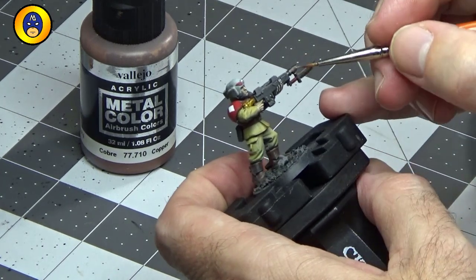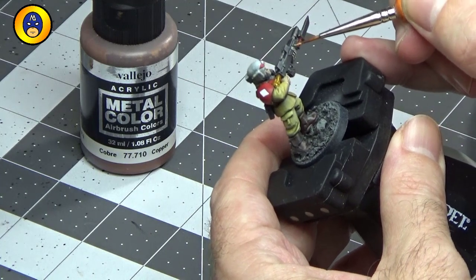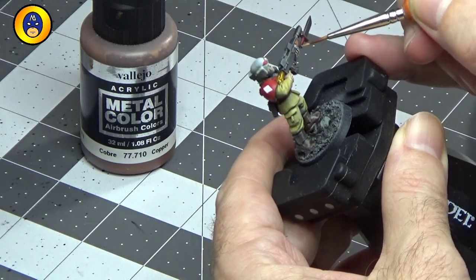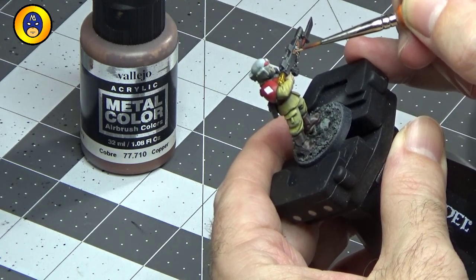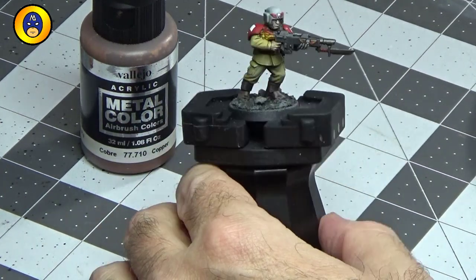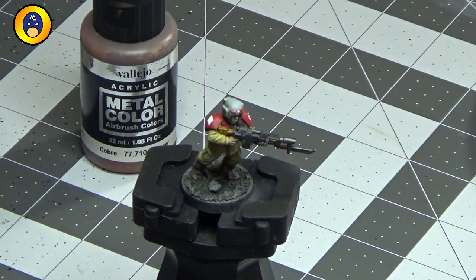I jumped pretty quickly here to the copper color, and I used the copper to do grenades, parts of grenades on their belt, as well as the wings on the gun emblem. Really stands out nicely and gives just a different look to the gun instead of using the same silver and golds.